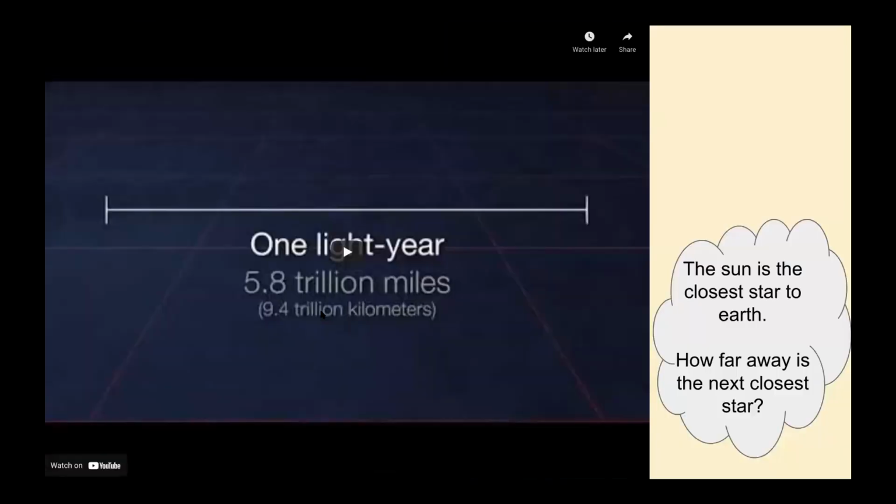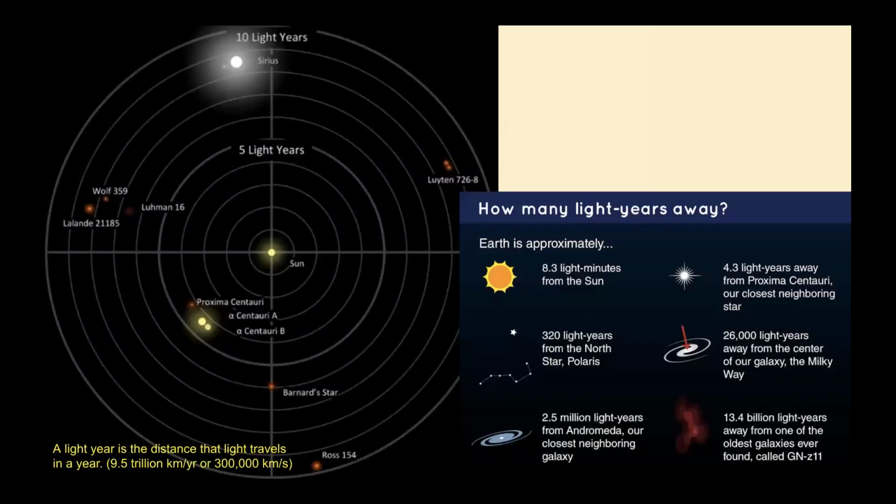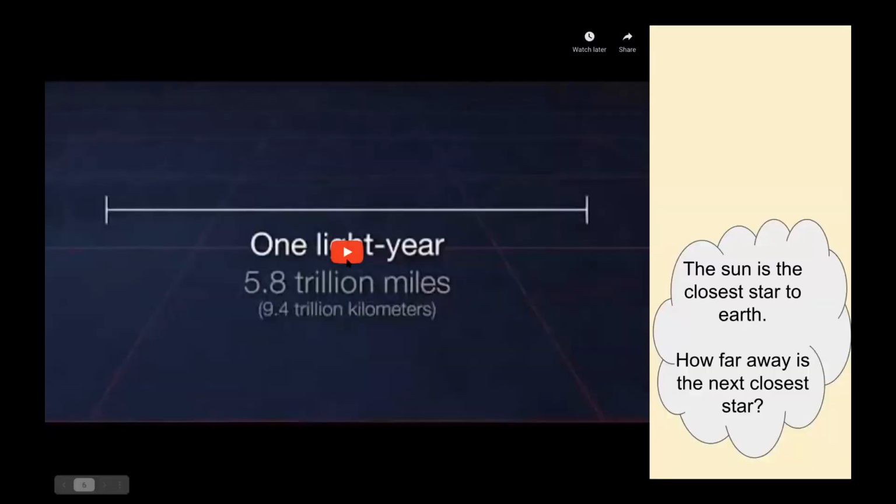And we know that the sun is actually the closest star to Earth. How far away do you think the next closest star is? So I'm going to show you guys a little video from YouTube, and it will actually put into perspective just how massive our universe is. Oops, let me go back and see if we'll play.